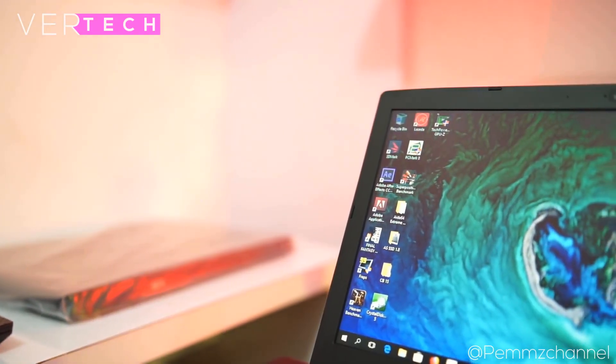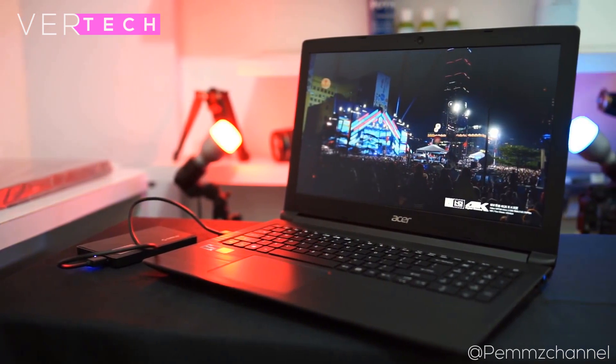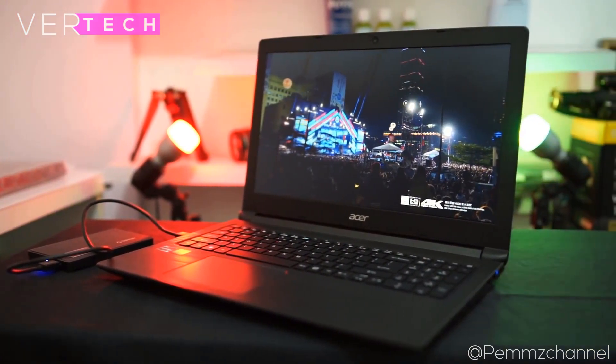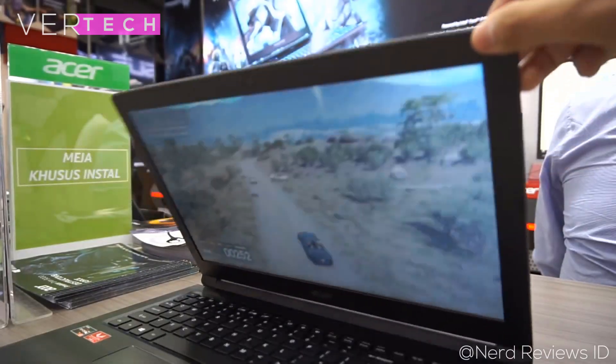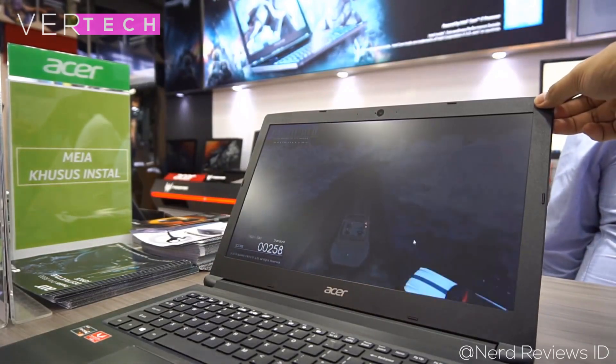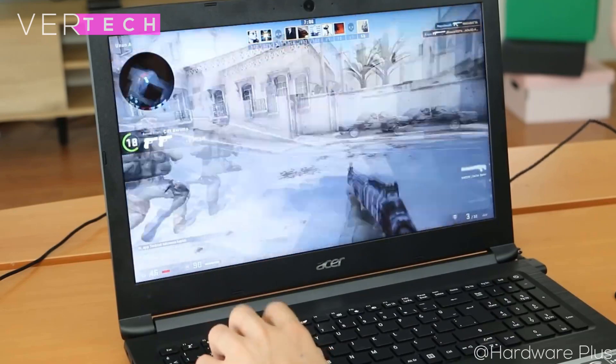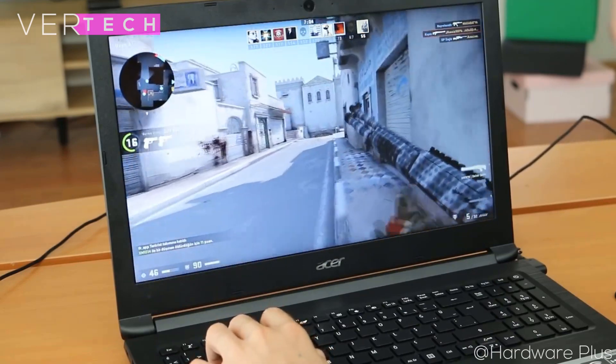The display on this is a bit of a downside in my opinion. It is a 15.6-inch FHD LED panel. The LED panel is decent, but for the price of this model it isn't ideal. It does have some vivid and punchy colors, but the viewing angles are subpar and the color accuracy is not great. Overall, even though I would have liked to see an IPS panel here, this is usable for most work.